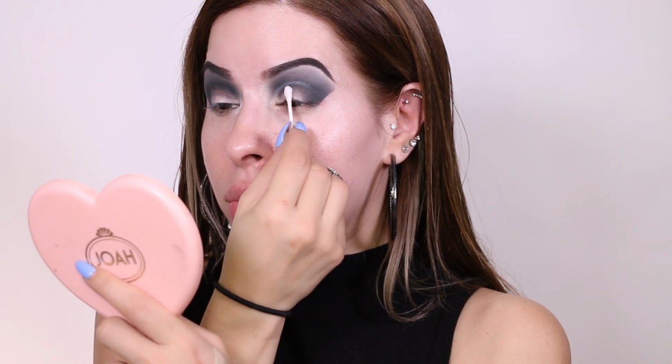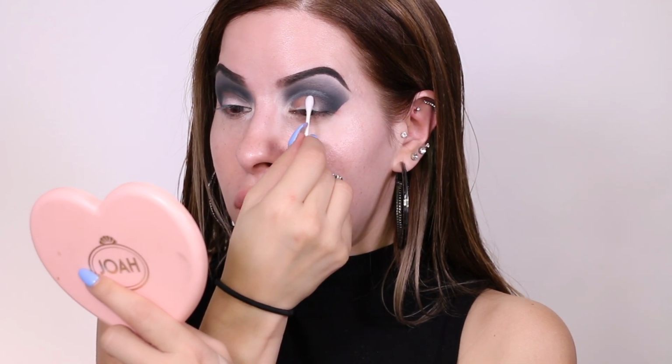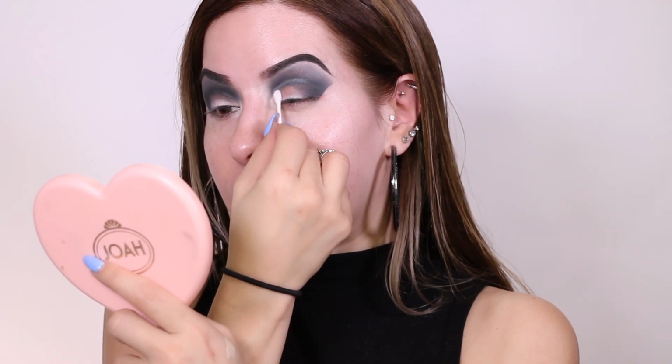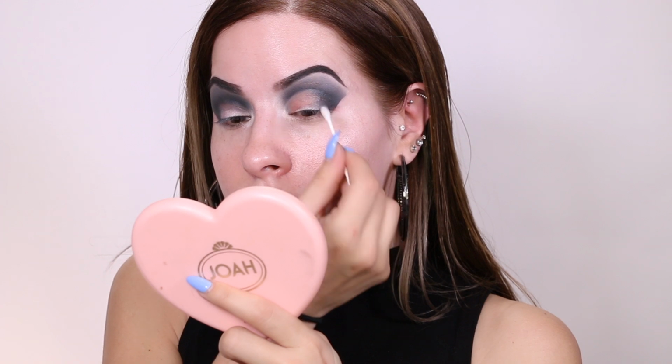Taking a little bit of makeup remover and a Q-tip, I'm just going to go ahead and remove all of this on my lid so that we have a nice clean base. Okay, so now that we have all of this down, for my next step, I'm coming in with the P. Louise Makeup Academy base again, and I'm using the same concealer brush, and I'm just going to go ahead and fill in the lid.